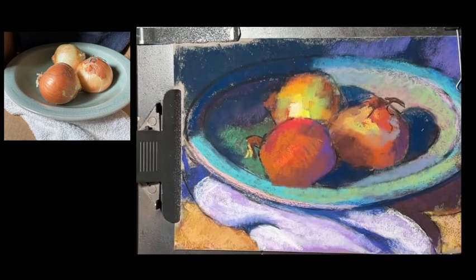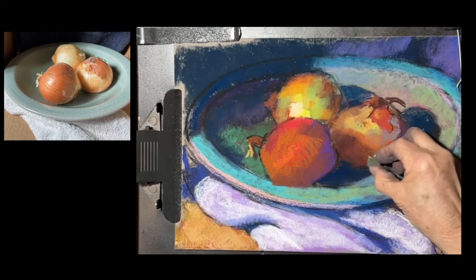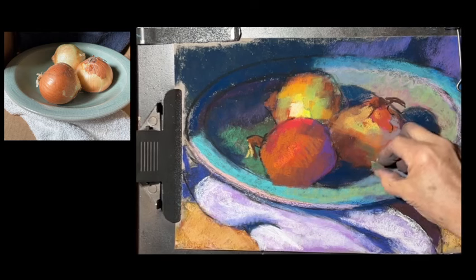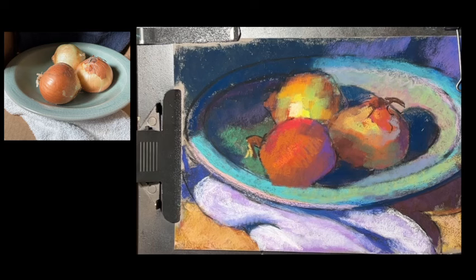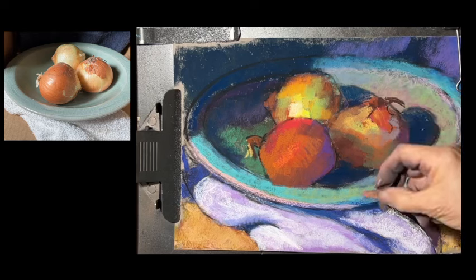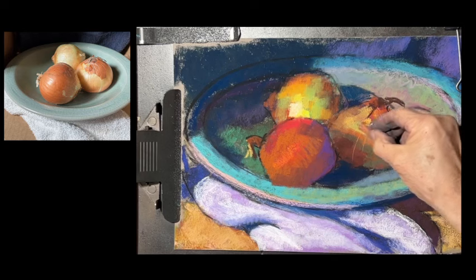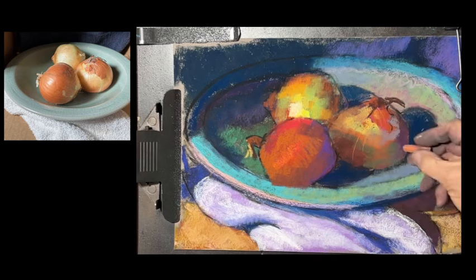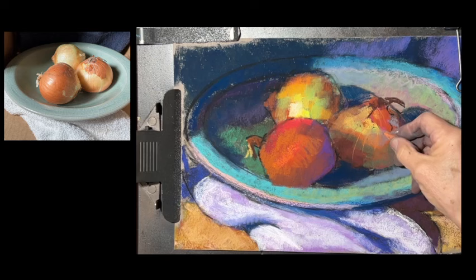So all the detail and stuff, I just can keep working on it. Detail is really not something completely different. It's more the start. It's just doing smaller variations. Even if you're going to do the little things on the skin, it's not like you're doing something different. You're just doing the same thing. You're just making smaller color changes.